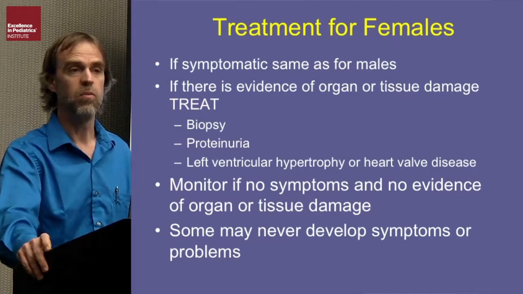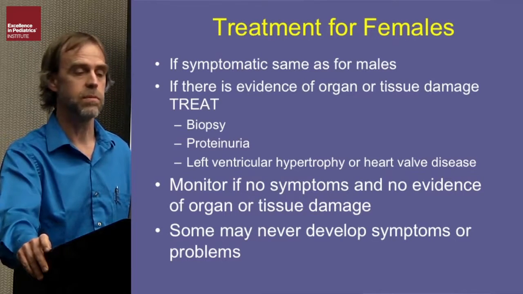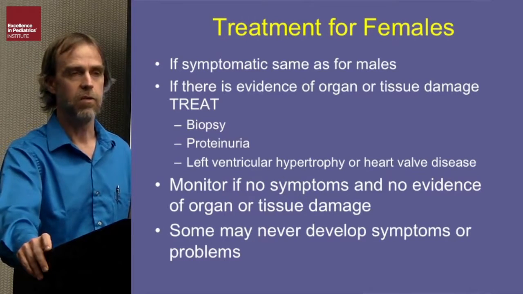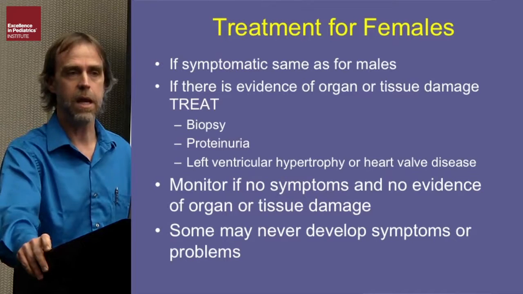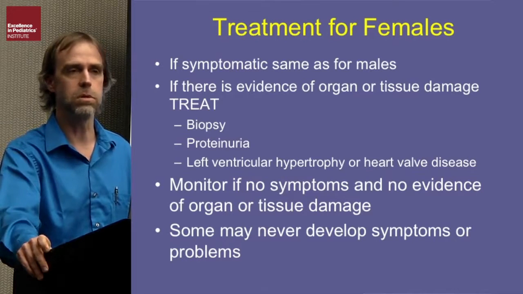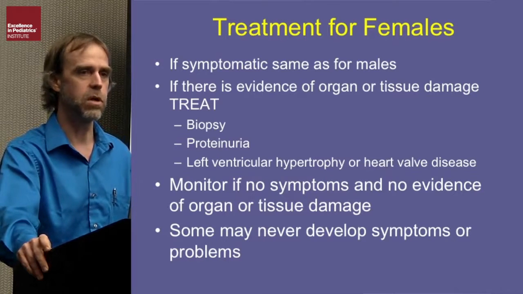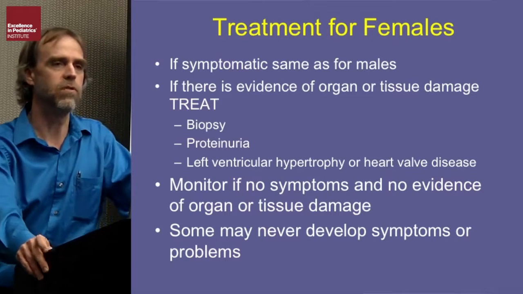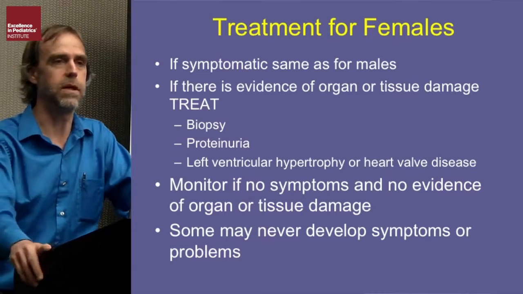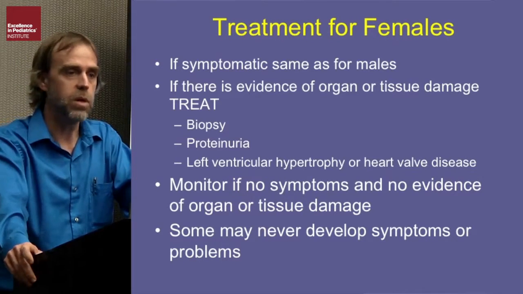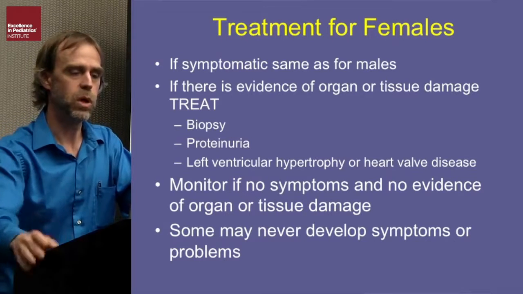Now, females who have symptoms should have the same policy as the boys. If a girl develops pain and she's only 6 years old, she should be put on therapy. If she develops recurrent diarrhea and she's only 5 years old, she should be put on therapy. Same as the boys. Anybody with symptoms should be put on therapy.